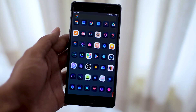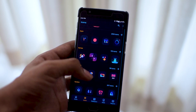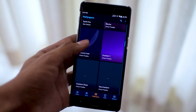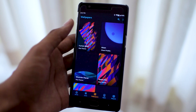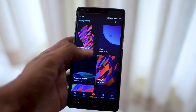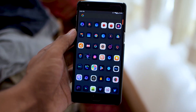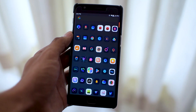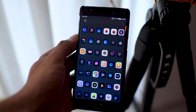The Gradient Icon Pack almost resembles Google's Material Design language in a way. In the app, there's a separate wallpaper section with more gradient wallpaper options that go really well with the icon pack, adding a cool overall factor to your app drawer. The icons are very well laid out — they look clean, minimal, and can be identified immediately. Overall, this is a great app and you can definitely try it out.